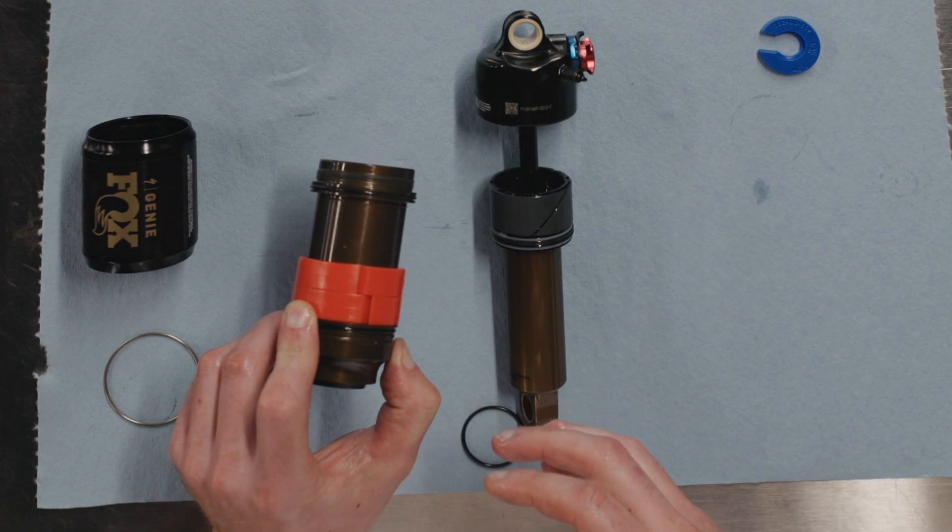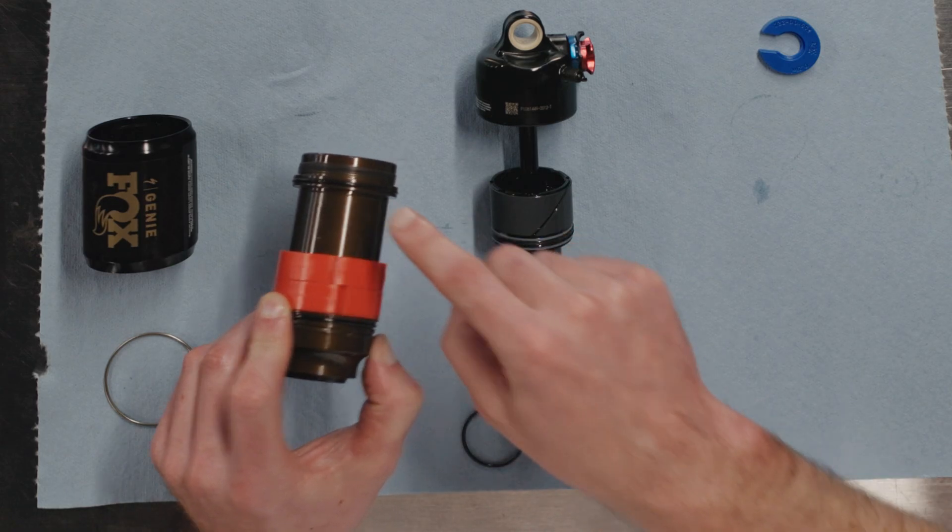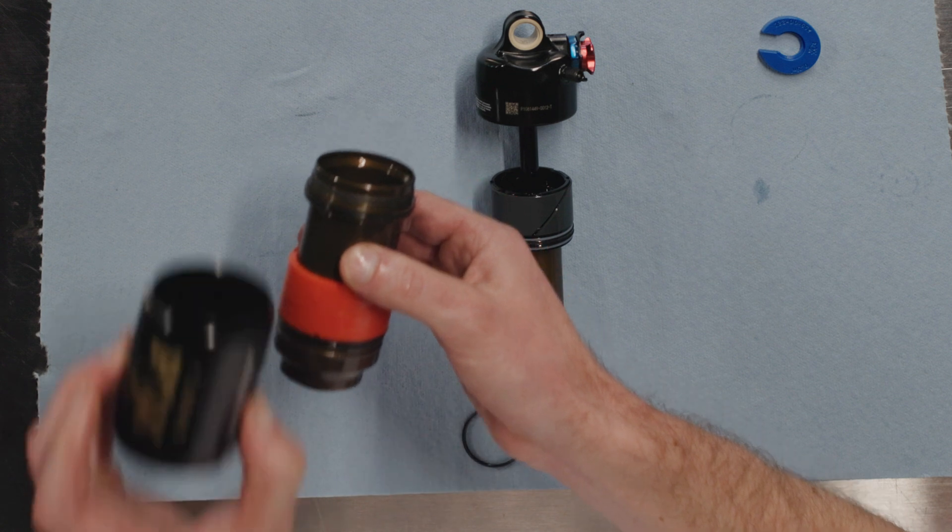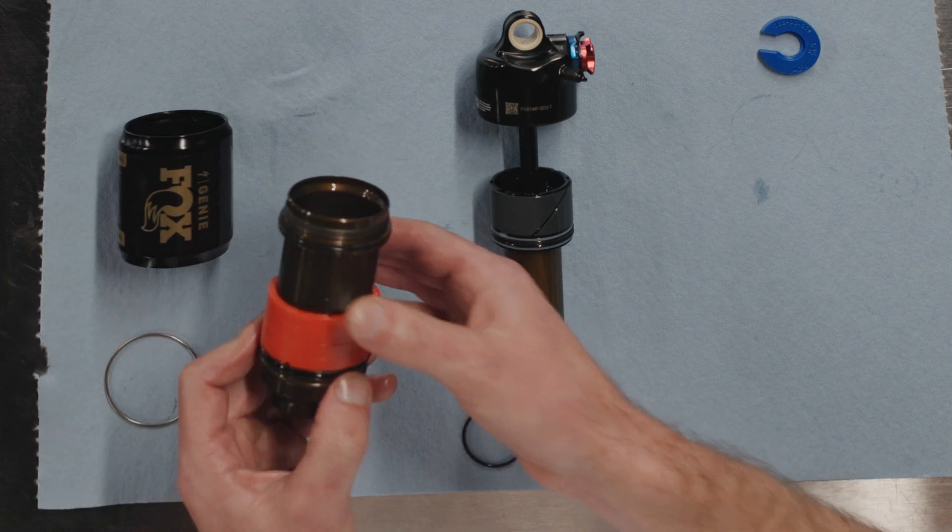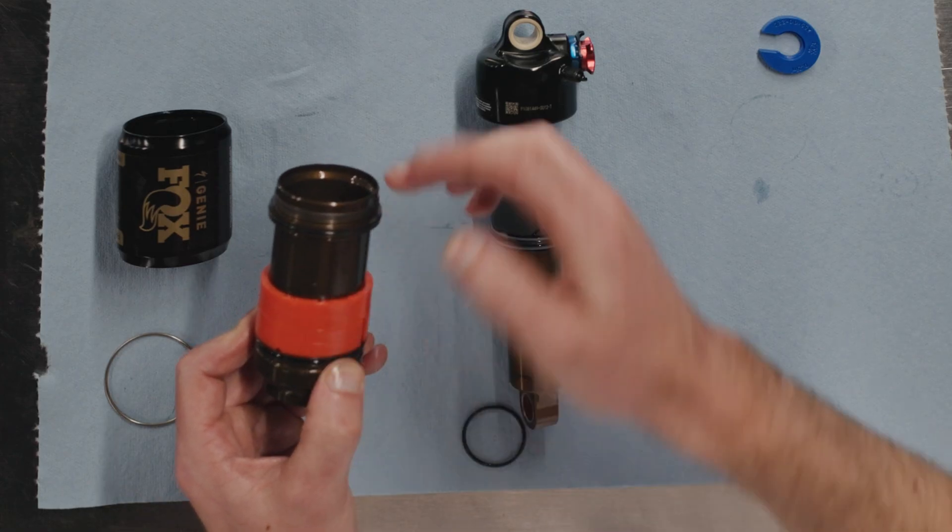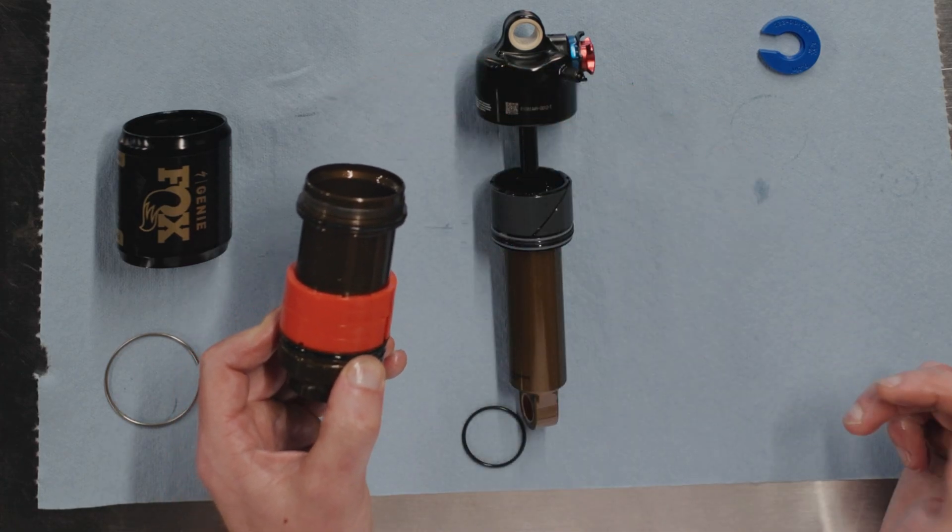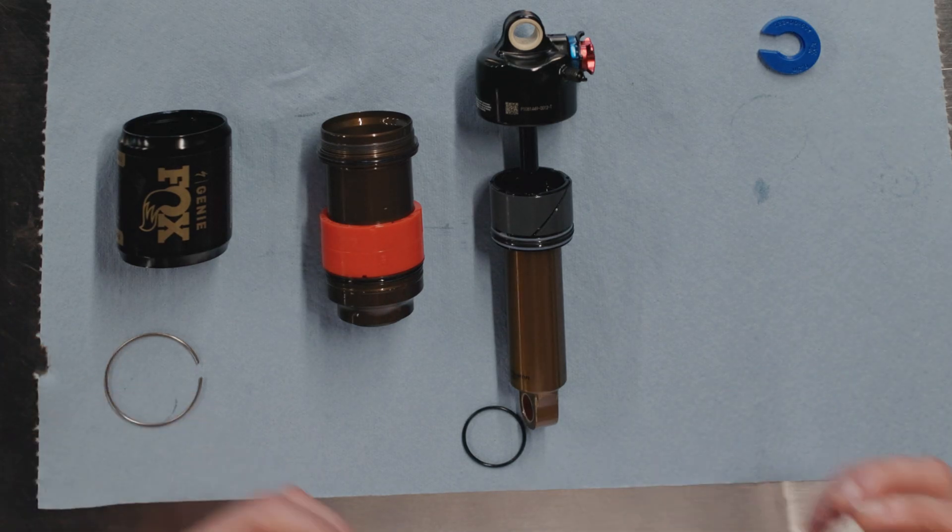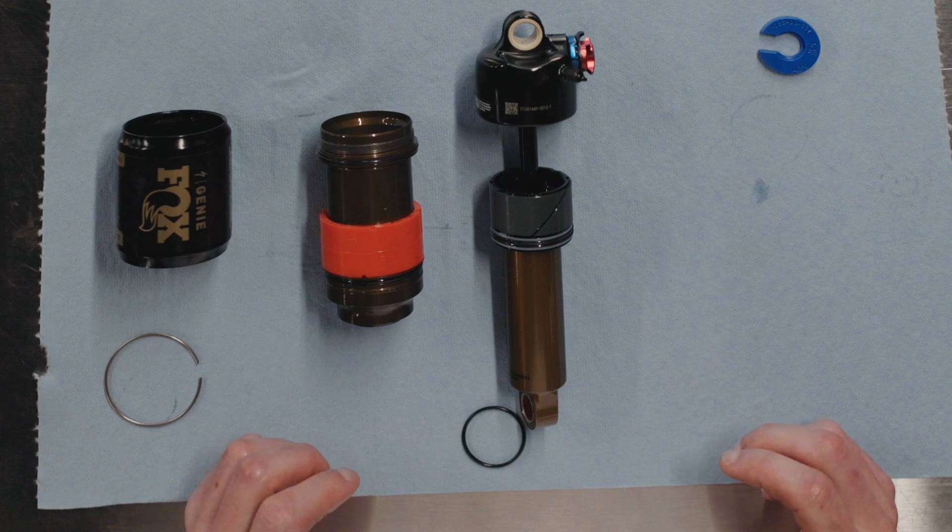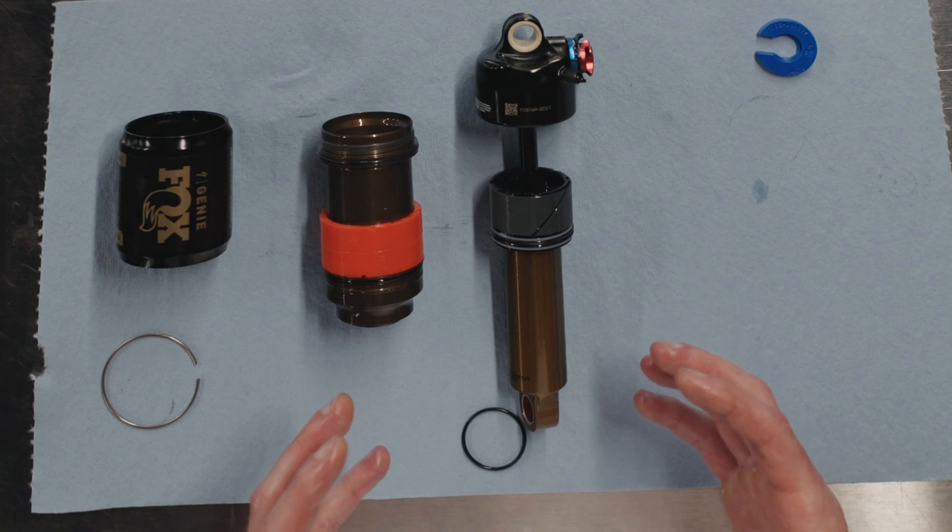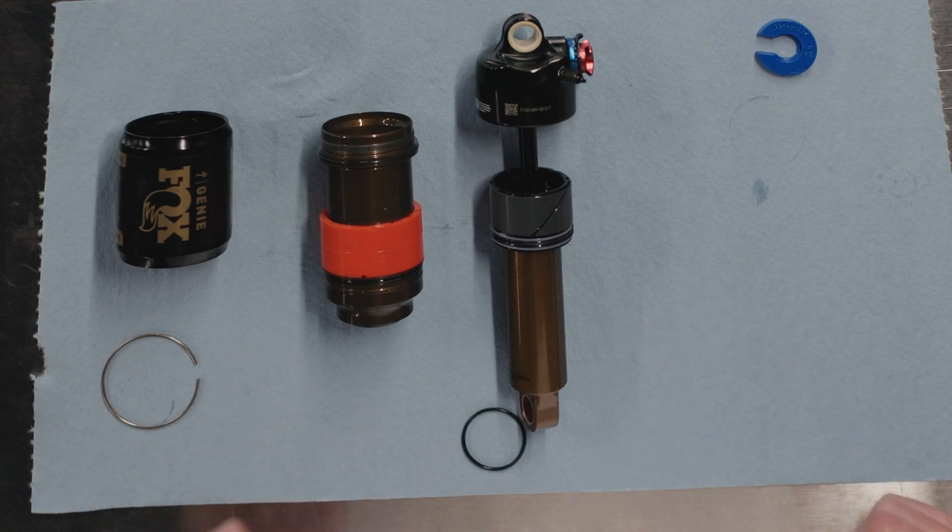So you have an air sleeve that would already exist in a normal shock. We've just added some cross holes and added our extra volume here by sliding on an extra volume air sleeve, and we just create the two chambers by having this outer sleeve that is cut off from the inner air chamber. Again, no new moving parts. There's no funny mechanisms or springs that need to actuate or anything like that. We're exploiting the architecture that already exists within a normal shock to create as little extra parts as possible to create the Genie effect.